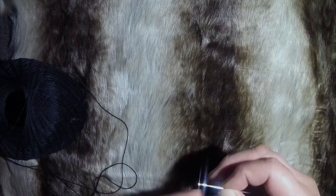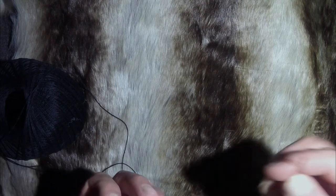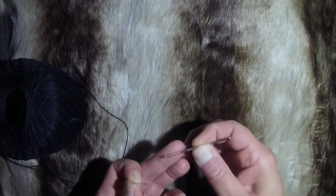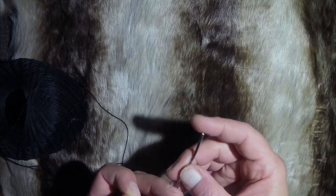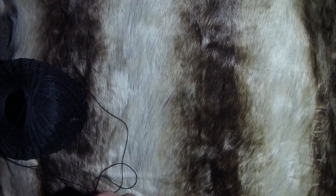Now, the only other things that you'll need are some scissors. I recommend a good pair of scissors, some scissors that are fairly sharp. You'll need a sewing needle, and this is one that has a very sharp point to it. And then in addition, I also use a tapestry needle, which has a soft point on it, or a rounded point, and I'll use this to actually attach the pom-pom to my hat once I finish the pom-pom.